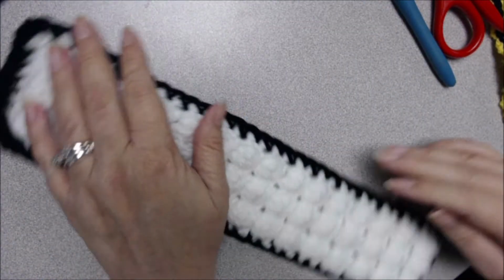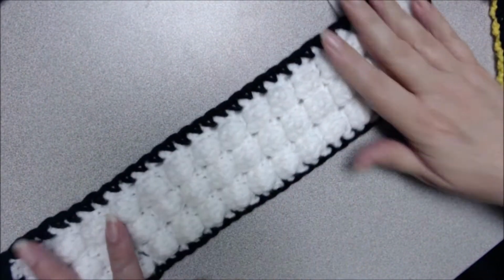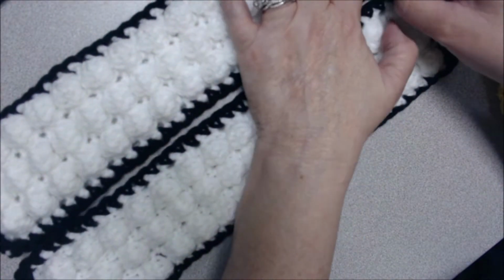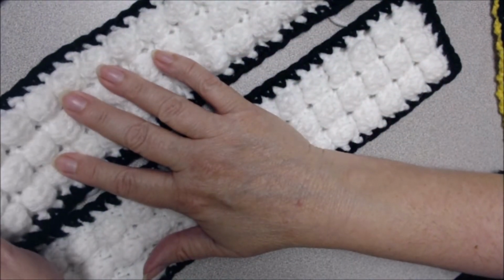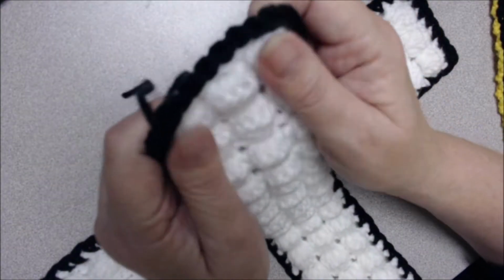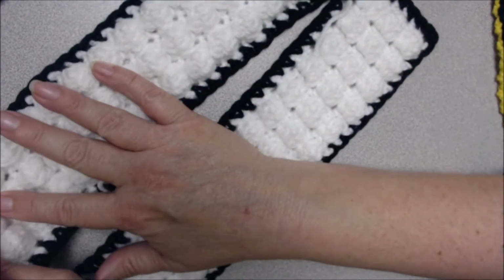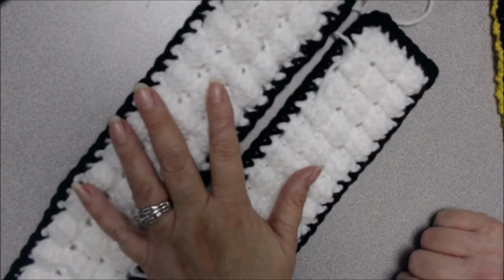Alright, if you like to block your work, then you could block these by wetting them and putting them on your block and pinning them down. I personally only block a few things, sometimes scarves, things that I'm trying to show a lot of the detail on, or squares. Most of the time I can just get it to be about the same size by doing a little stretching, because sometimes you have more tension in your stitches than in others, even though it's the same stitch count. As you can see, those look pretty well the same.